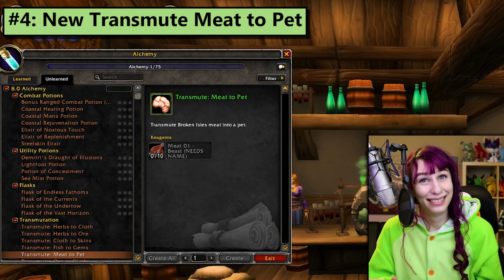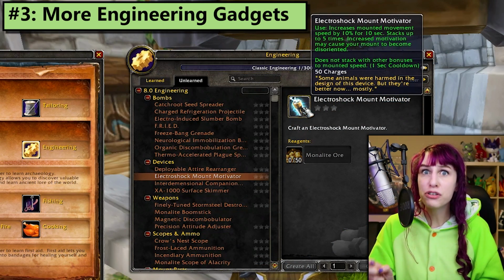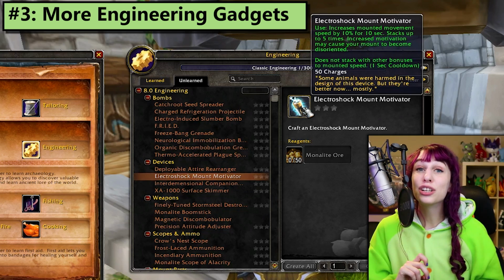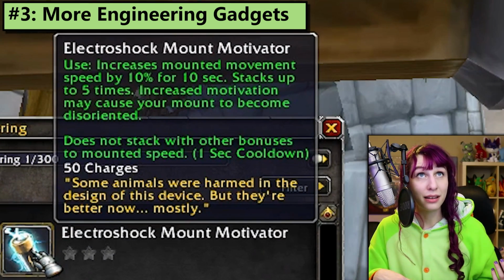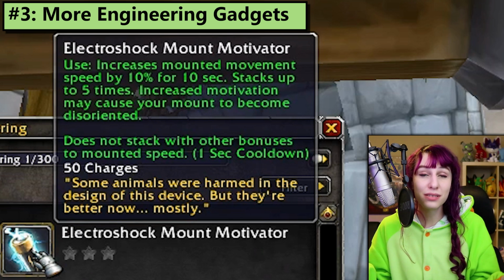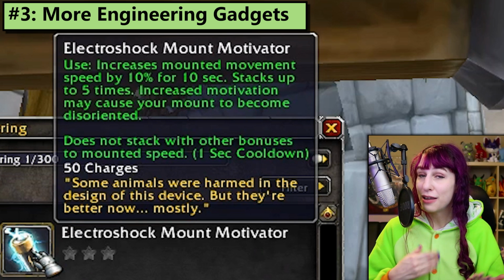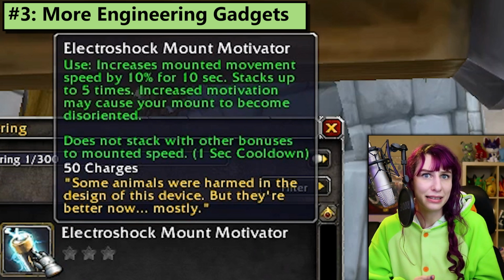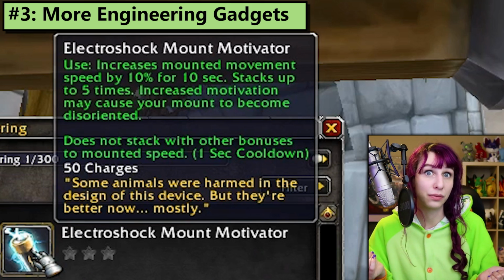It's all very exciting. Number 3, back in engineering for the last time, I promise, is an electroshock mount motivator and an interdimensional companion repository. So the mount motivator, aside from sounding very mean, seems to be empirically worse than the blacksmith stirrups, because those let you go 20% faster for hours, while this thing could potentially stack up to a 50% mount speed increase, but for like 10 seconds, and it has a potential to backfire, or at least that's what the flavor text makes it seem very likely that it will do.